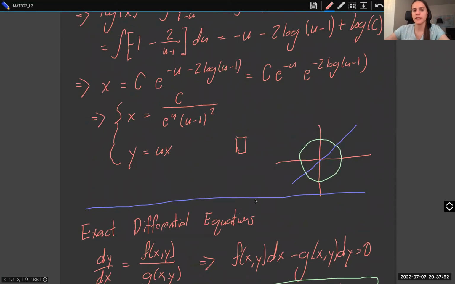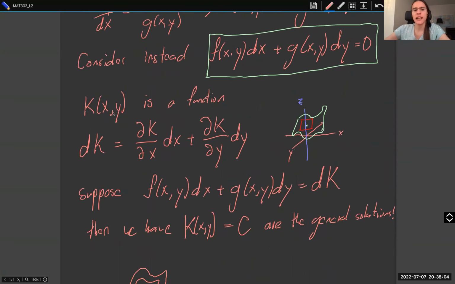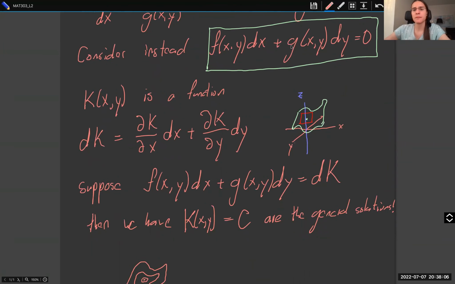And so that's what we covered today. And then I hinted that next time we're going to look at equations of this form, which is essentially the same as considering an arbitrary first order ODE resolved with respect to y prime. And then I suggested that if this expression is actually the total derivative of something, then a math fact is that the solutions to the differential equation are exactly given by the level curves of this surface.